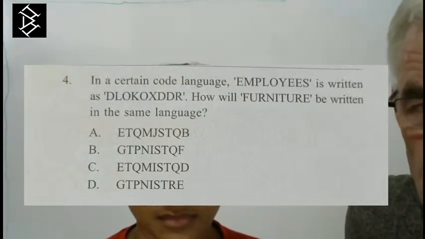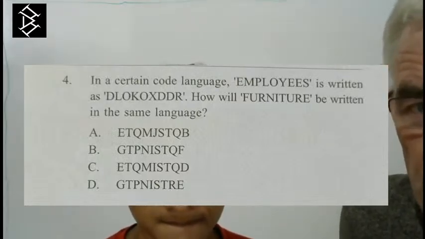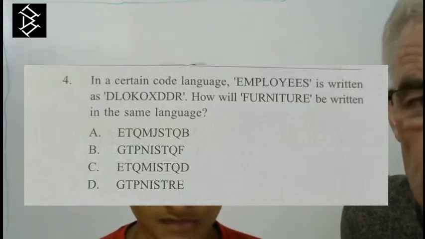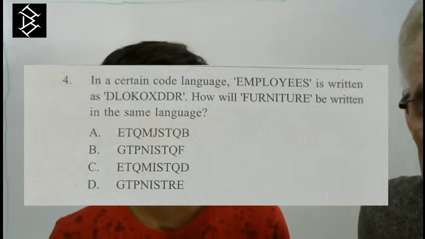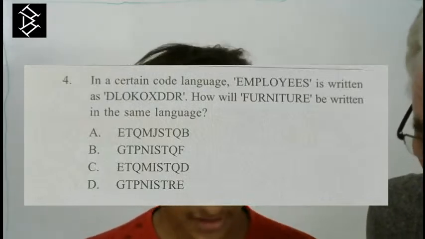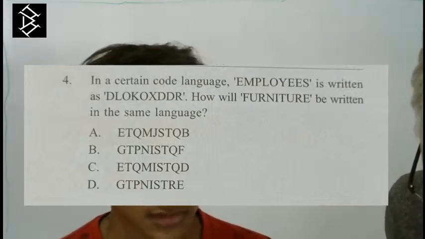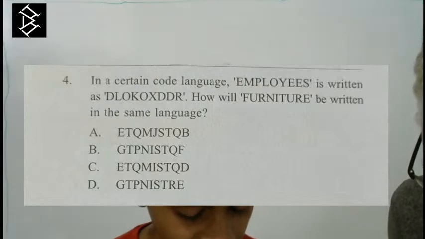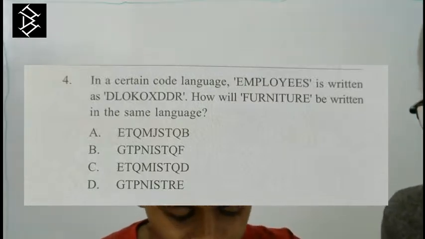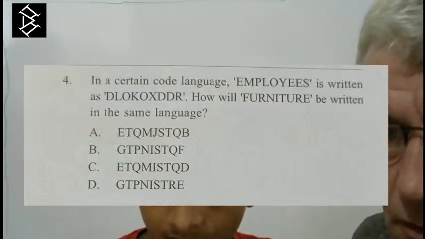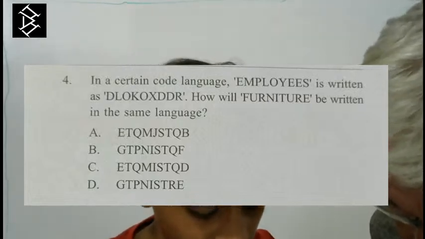So if you want, you can write that out. What's the relationship between D and E in the alphabet, L and M in the alphabet? I think a very simple relationship. This one is easier, but in some of them you can get complicated like that. Once you decide what that pattern is, then do it with furniture and see what the right answer should be. We're putting up solutions. D is wrong.